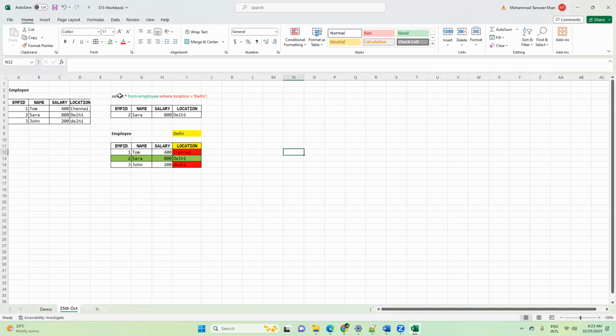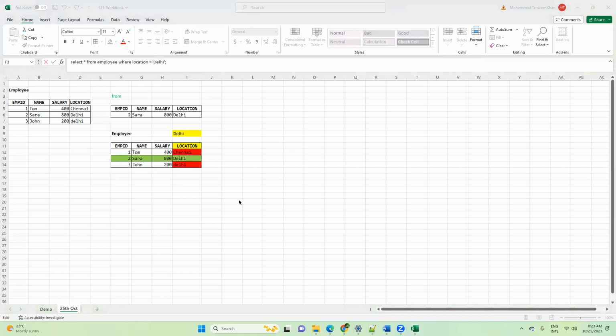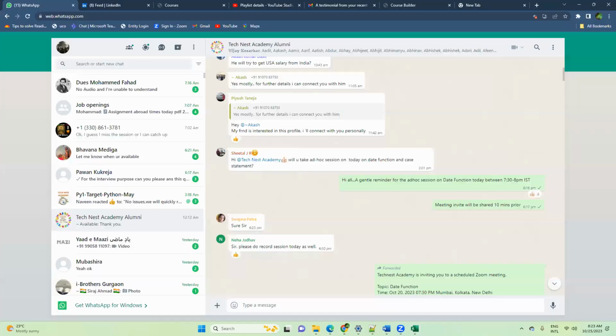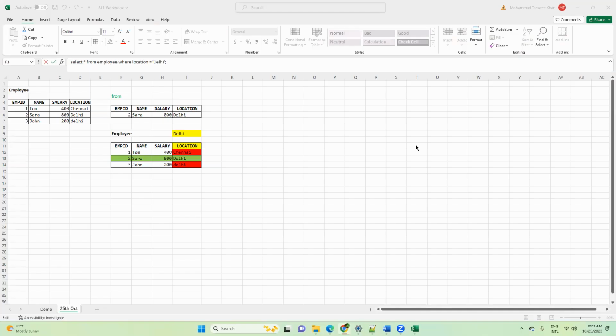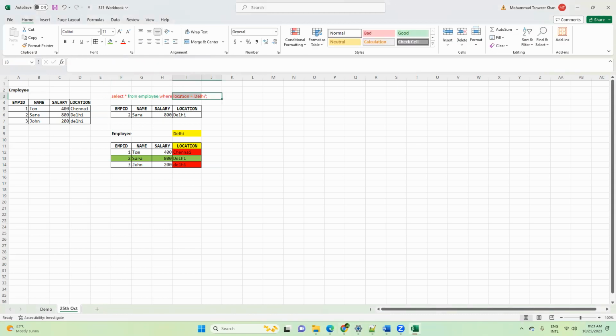So this WHERE is also done. Then the engine will come to this SELECT star. Now, what is the meaning of SELECT? To display. Print. SELECT is to display. So what do you want to display here? Where the columns have an equal value of Delhi with D in capital.